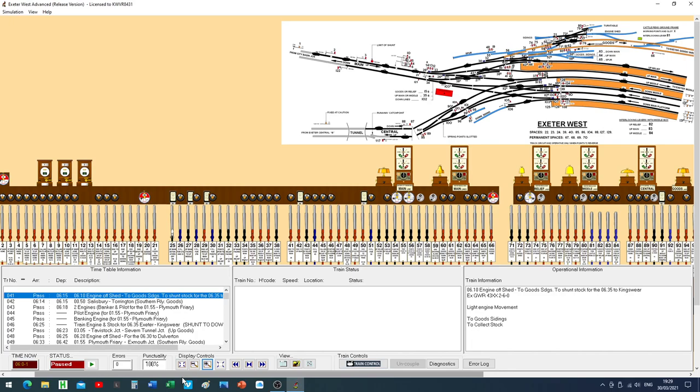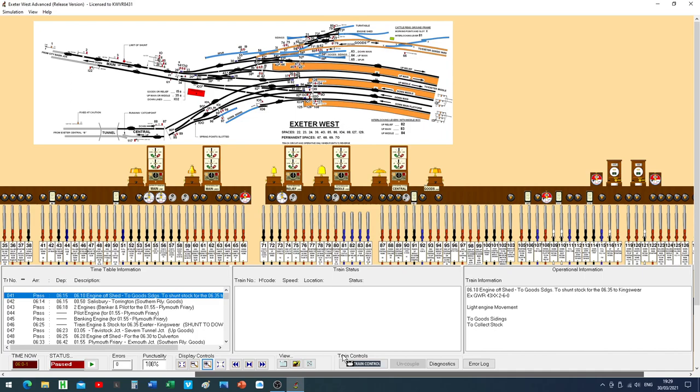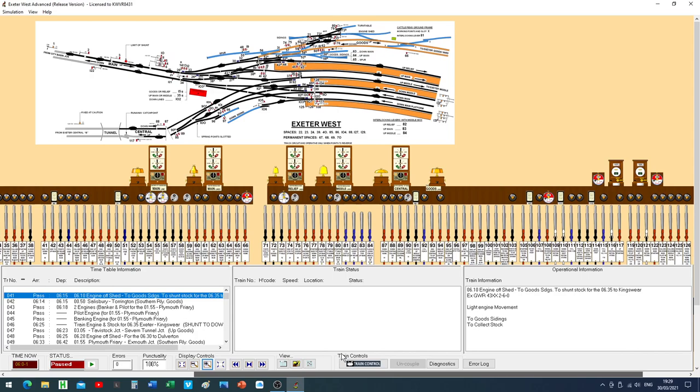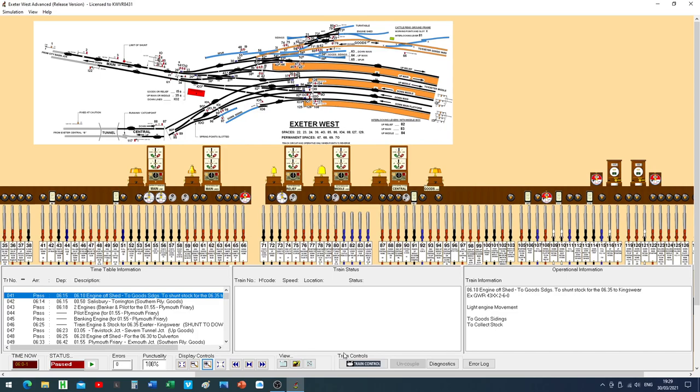The one thing I will say about the Blockpost simulations in general is that sometimes it won't accept the bell codes the few times you click with the mouse, because it's just a simulation fault. But for those who are thinking of getting a Blockpost simulation with a laptop, I highly recommend getting a wired mouse or a wireless mouse, because it really does improve the simulator. Right, let's press play.